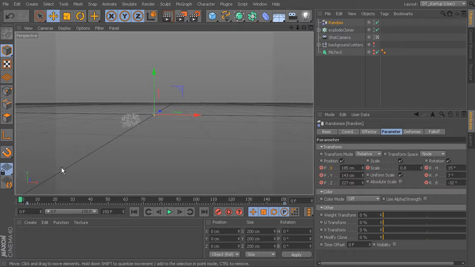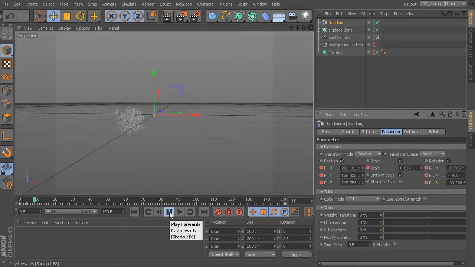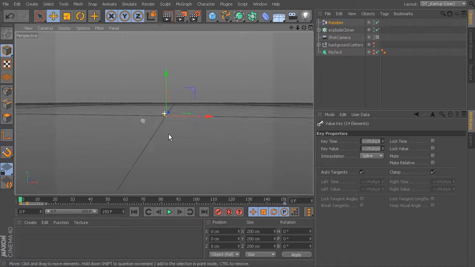Okay. Now going down all the way to the bottom, I want to take this down to 0 because I want it to be a nice tight ball. So I'm going to take everything down to 0. The scale I'll leave at 1. And then I'll key everything. So you can see we get an initial, hopefully you can kind of see that.